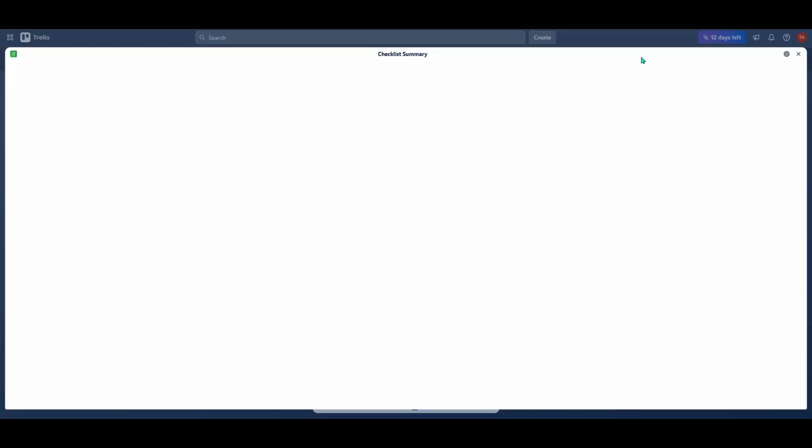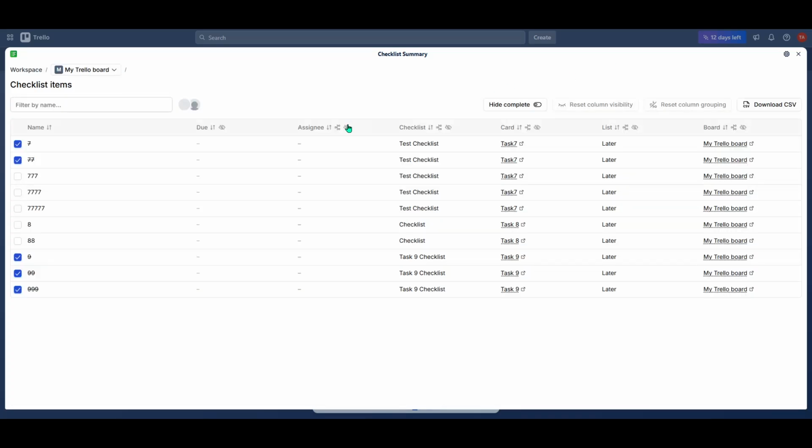Click on it, and you'll be greeted with an overview of all the checklists you've created across all the cards on your board. This powerful tool lets you see every checklist at a glance, without needing to hop from card to card. With this, not only can you view your checklists all in one place, but you also gain the ability to manage them more effectively. You can edit entries, sort them according to your preferences, or group related tasks together. This level of control can hugely streamline how you manage tasks and priorities.